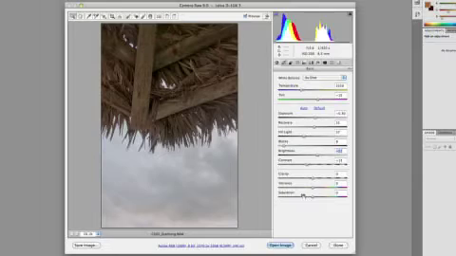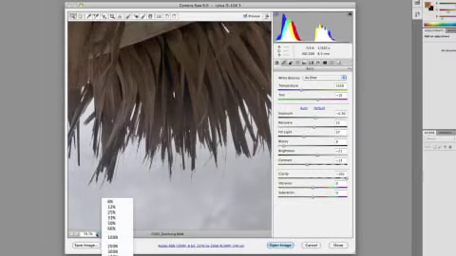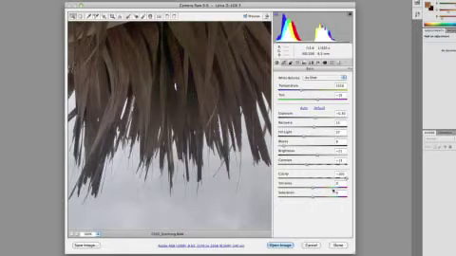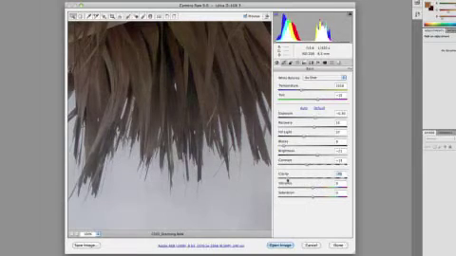The next sliders really deal with color, and clarity, vibrance, and saturation work together to really help define detail and boost colors. As you boost clarity here, you'll see subtle details really start to come in, and this is best exemplified by viewing at 100%. So let's set this to 100% here and play with clarity, and you notice how we could really start to bring out some of the edges there.